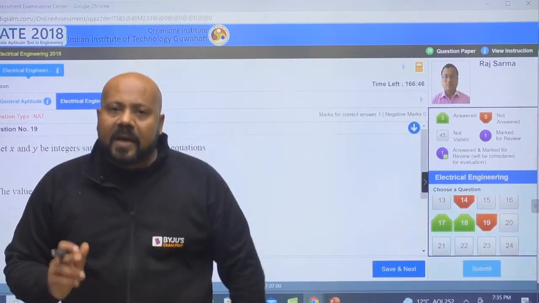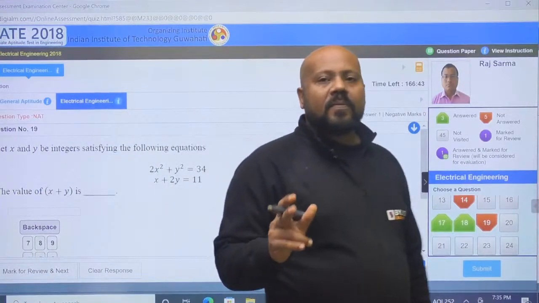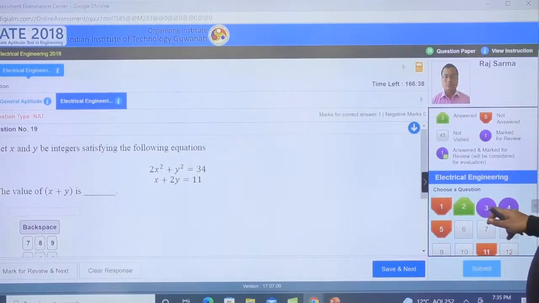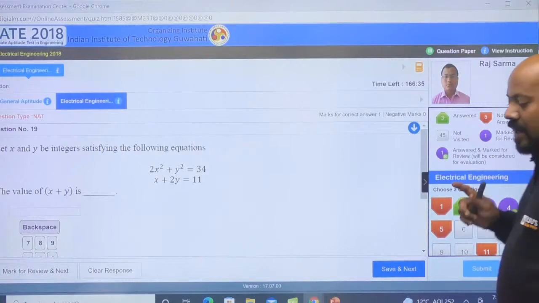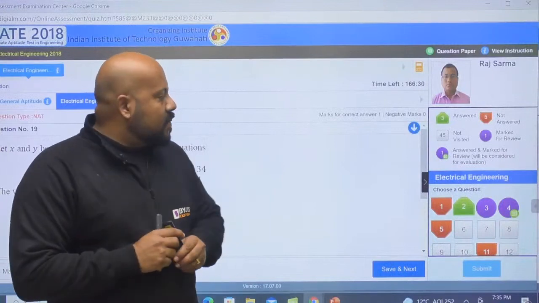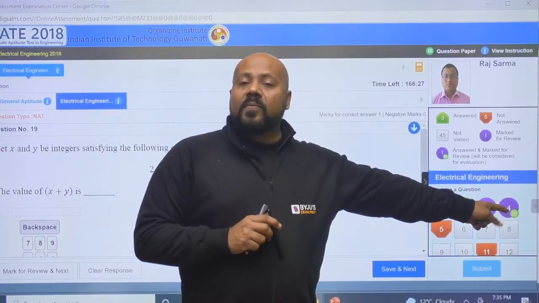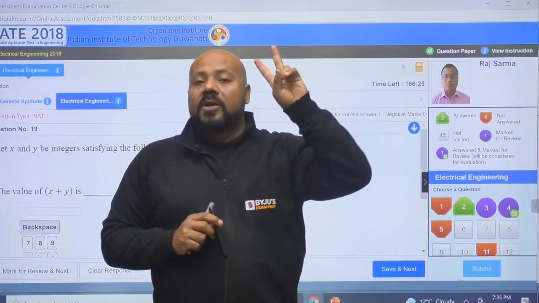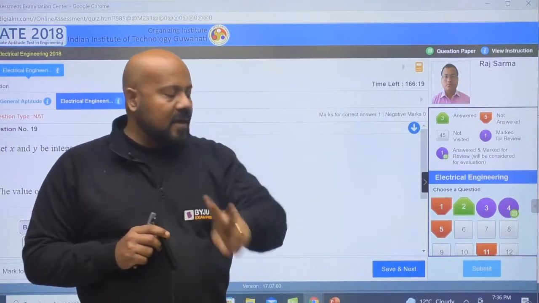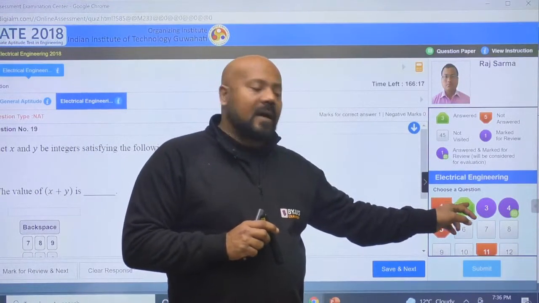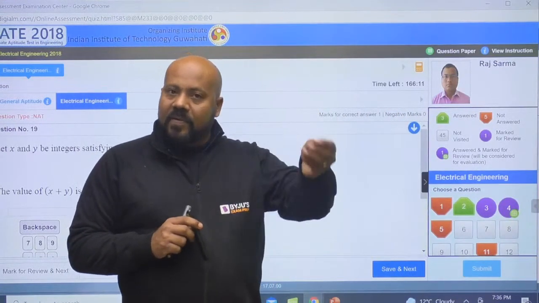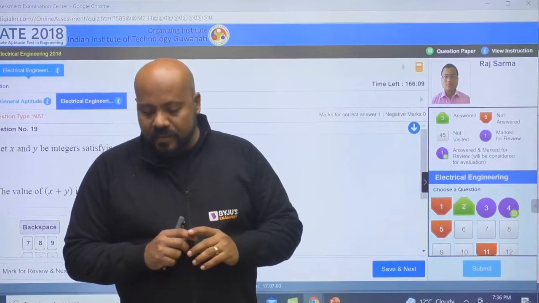Utkarsh, I am saying it again. There are 2 types of marked for review questions. For example, 3 and 4. Question number 3, which I have marked for review, I have not given any answer, so it will not be evaluated in the final merit. But for question number 4, I have marked it for review, but I have given some answer. Only 2 categories of questions are going to be evaluated in your final score. One is the green one and the other one is the purple one with a small green flag, where you have given the answer and you have marked it for review. Are you getting this?